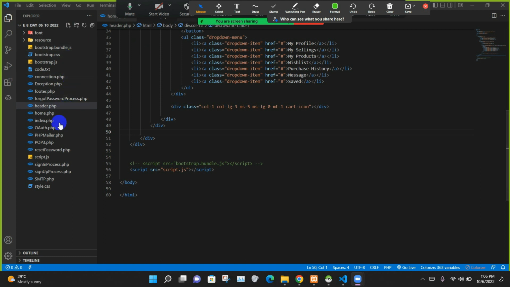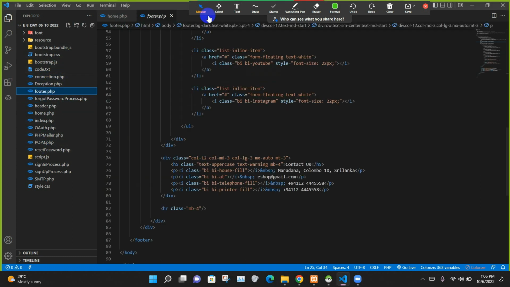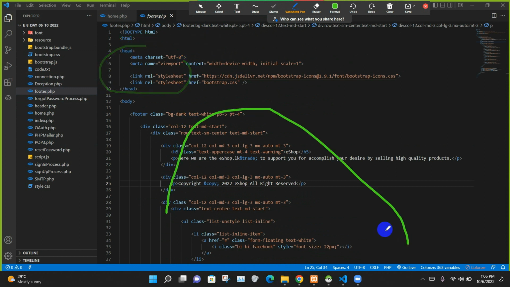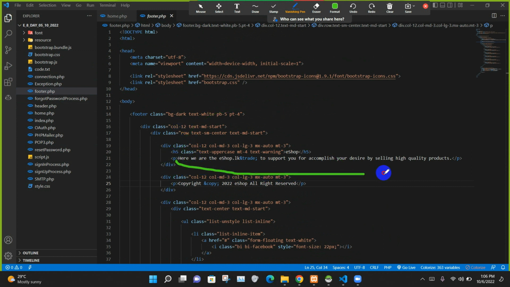So let's go into footer.php file. In here we also have our version tag, then head part and then the body part. In here we have our text, and then in here we have our copyright statement, and we have used a copy entity to create the copyright mark.